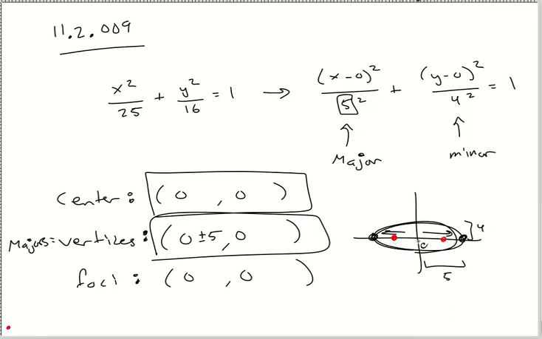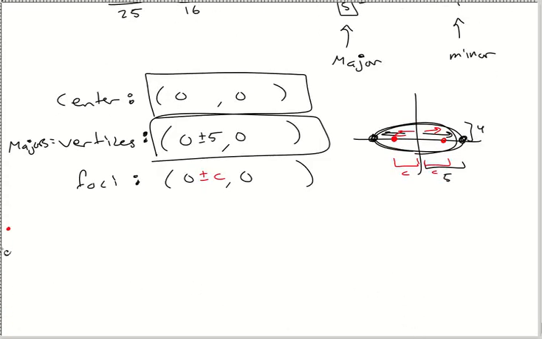And they're not the full distance. That's not a minor distance. What it is, that distance here, is called c. It's a c distance. So in a way, we're going to have plus or minus c here again on the x distance. I don't know what c is, though, and I have not given you a formula yet. So let me go ahead and show you the formula for c.